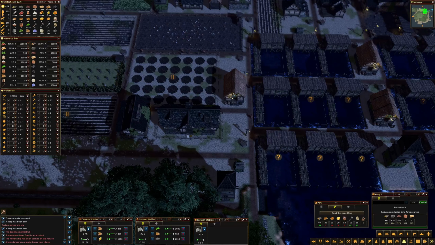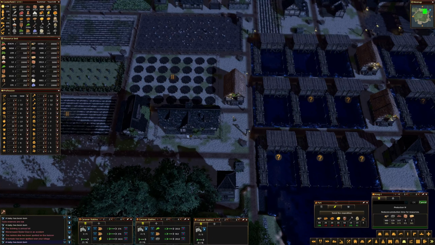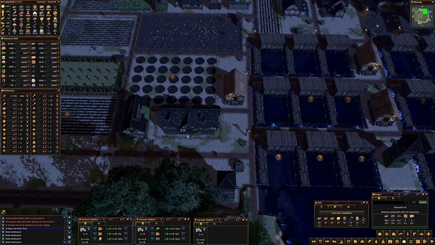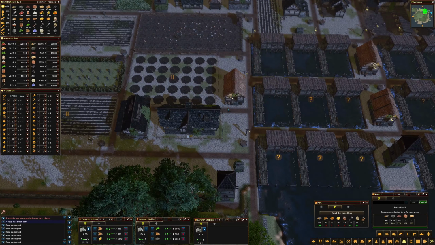Actually, one thing I forgot to mention, I did build this little barn here. It was originally one down here, and I had to move it because it was getting in the way of the house. So now that the house is there, I've put a little barn here. The area is just too small to fit in a castle barn, which is what I would have preferred.